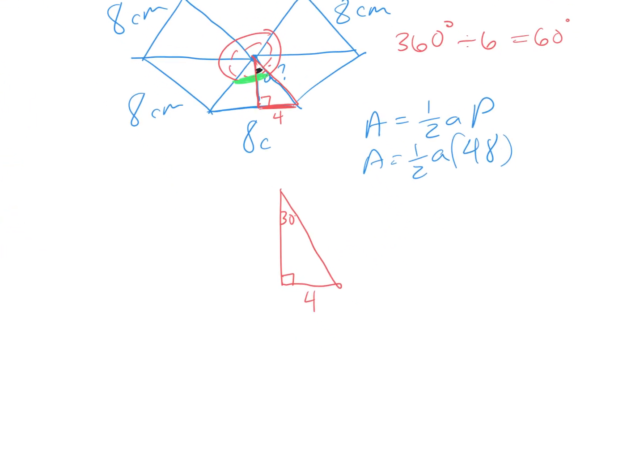So now this is a 30, 60, 90 triangle because triangle angles have to add up to what? 180. Exactly. So if this one's 90 and this one's 30, that's already 120. So that other angle has to be 60. And 30, 60, 90 triangles have special properties. Do you remember what they are?